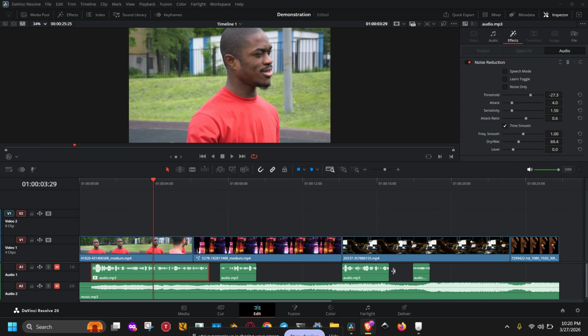First, open DaVinci Resolve and make sure you're on the Edit page. You can do this by clicking the third icon from the left at the bottom center of the interface. This is where you'll find your timeline and most of the editing tools you need for this effect.